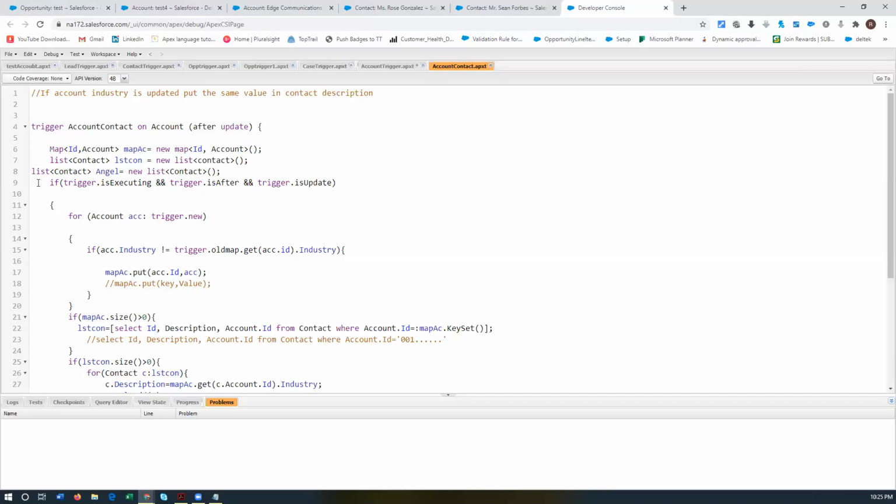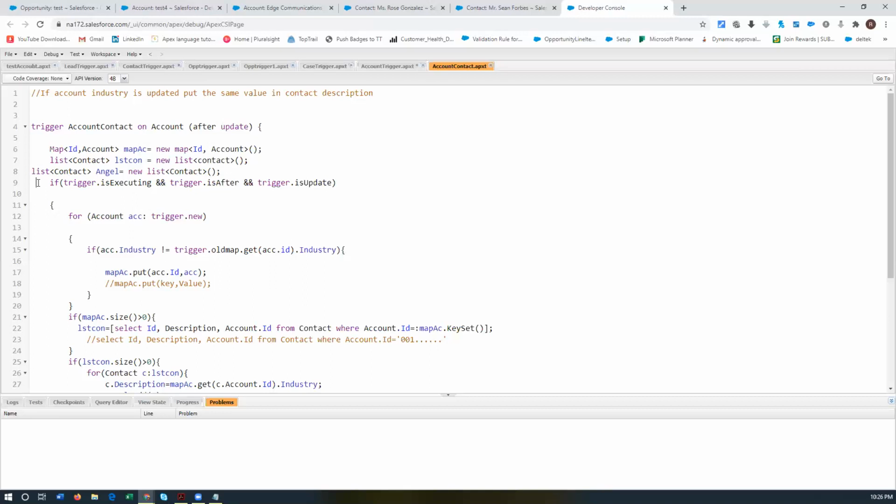So we are doing this at line number 15, by using trigger.oldMap. The old map will store the older version of the account record, and we use the get function in the map.